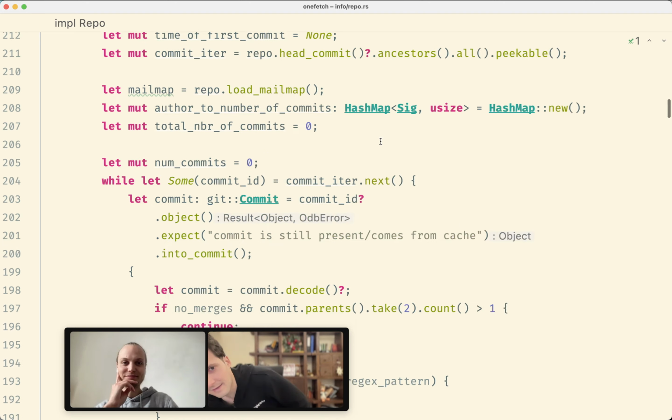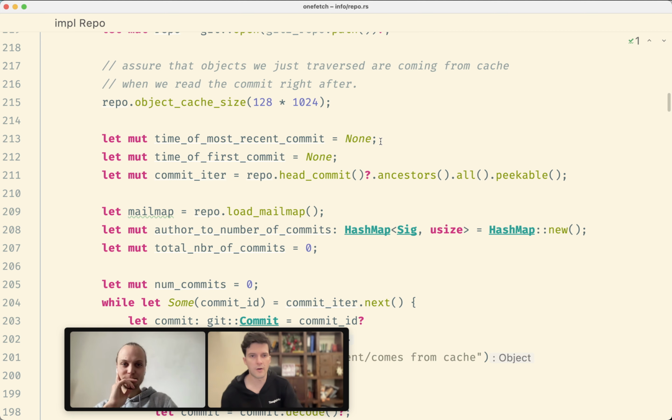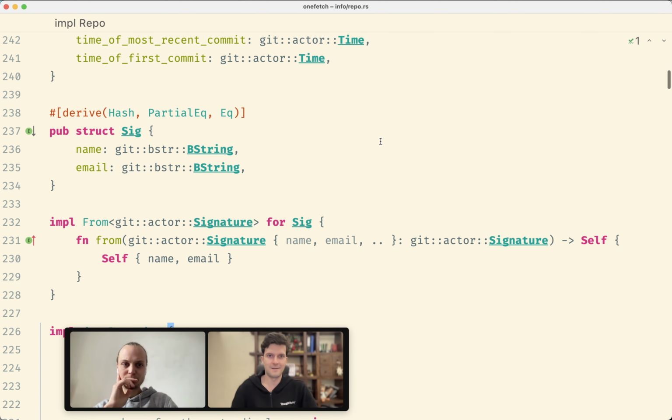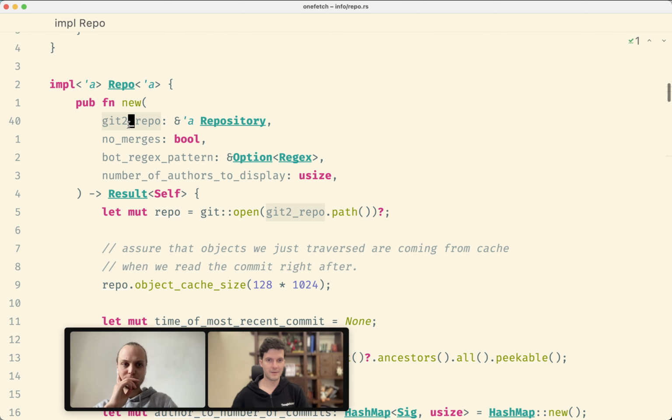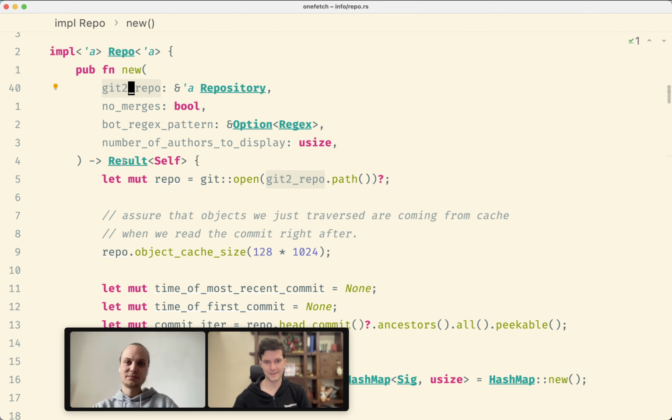And luckily, most, if not, I think all of the Git stuff is in the repo module. And the Git2 repo is still there because I could not yet replace the git config access, because the GitOxide git config doesn't yet use all the git config files that are there, and that makes the result inaccurate. And also workspace status is not yet implemented, but it's getting there, right?